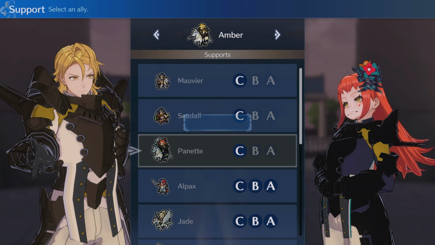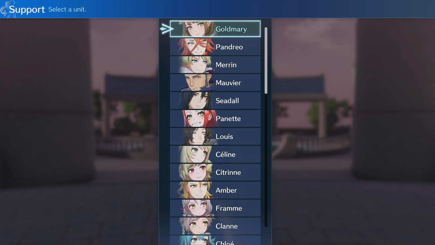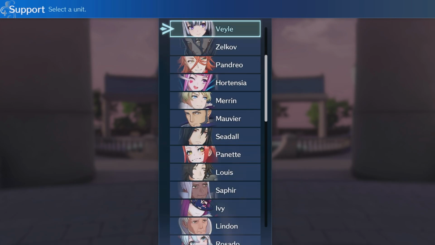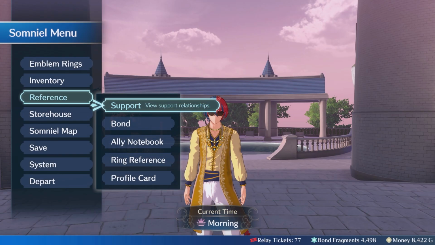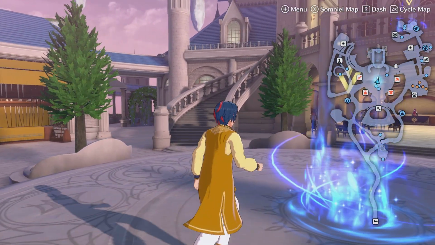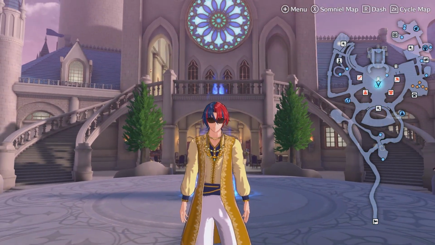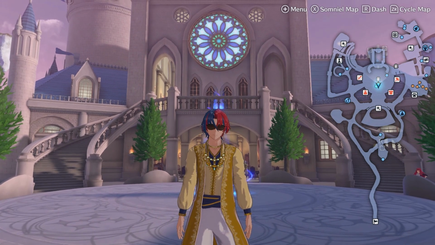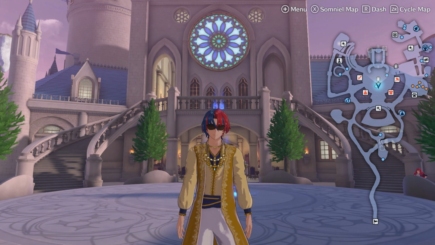All right. Amber and Panette Ghost Hunters. Didn't see it coming. Is that all the ones we have? I believe it is. Okay, so we are now set up and ready for me to go out and do a ton of skirmishes, earn some money, go and get some more supports, and generally get ourselves all set up for advancing where we are.